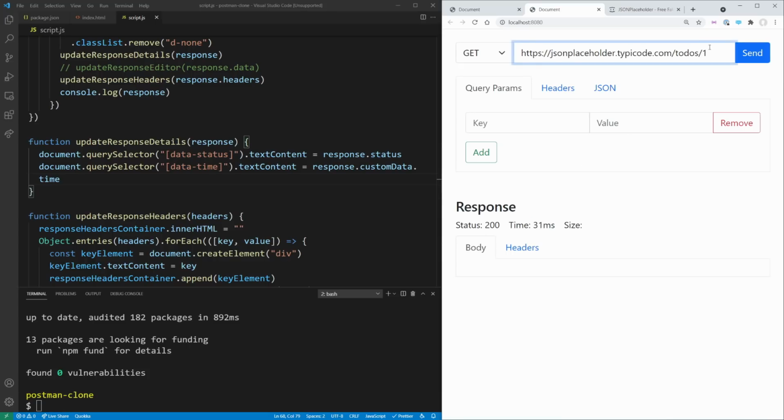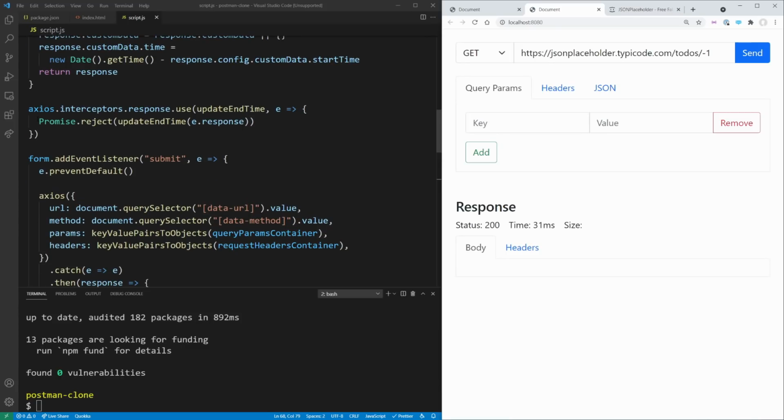Let's say we make an error request, click send, and it looks like that didn't work. If we just scroll up here a little ways, it's because I forgot to return this promise right here. So now if we paste this in, click send, it works successfully. -1, click send, we again get our 404, and our time is different every time because it determines how long our actual request takes. Our time is being dynamically determined.